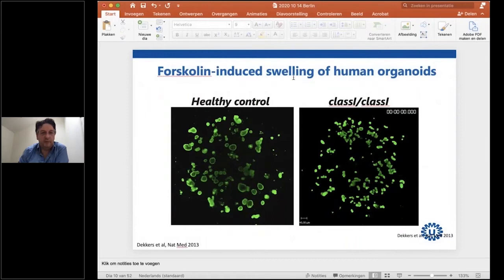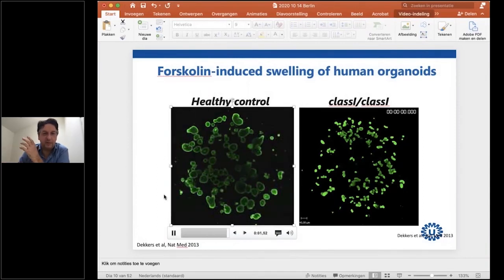So we rapidly discovered already that healthy control organoids and CF organoids are very different. And this was mostly also dominant when we activate the CFTR protein using a cyclic AMP agonist, forskolin, which raises cyclic AMP, activates protein kinase A, which leads to phosphorylation of CFTR, and it's the opening of the channel actually. So if you incubate these intestinal organoids with forskolin, you get fluid transport into the lumen of the organoid. And these are movies of about 60 minutes.